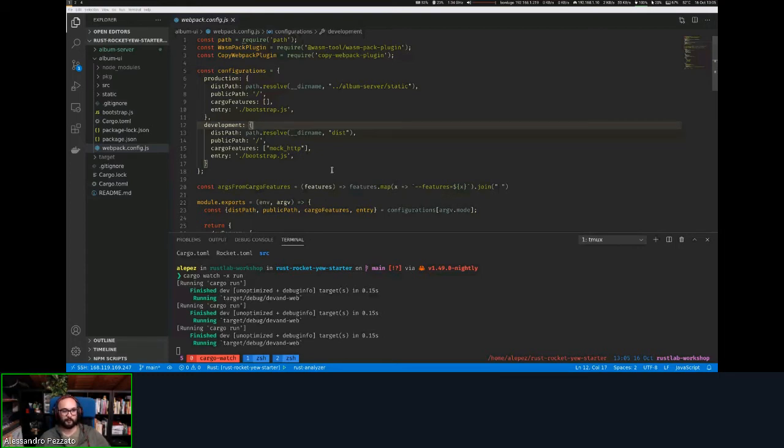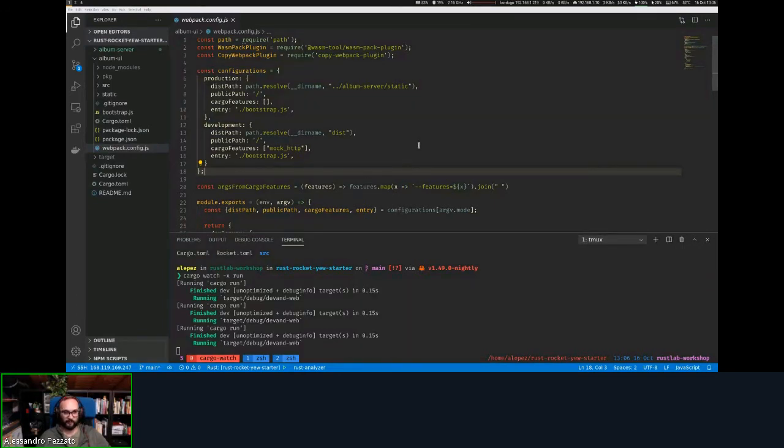One where we build all the files and use Rocket to make them available to the browser, or we can just use directly Yarn. It's a package manager for Node.js to start a simple web server with a live reload.